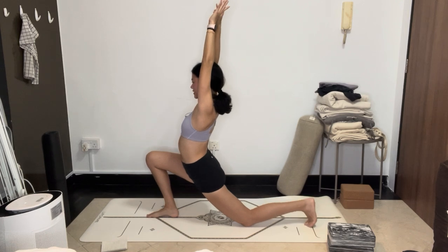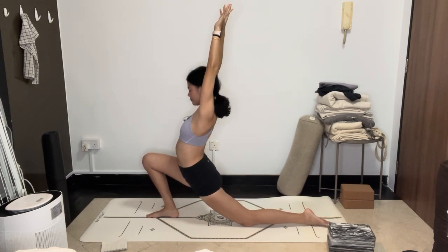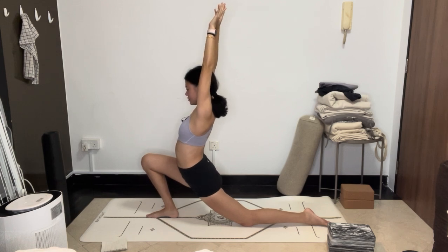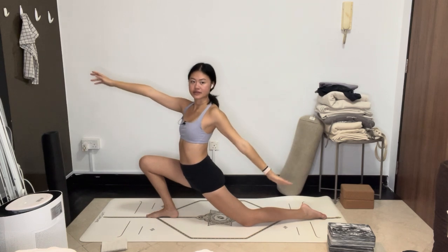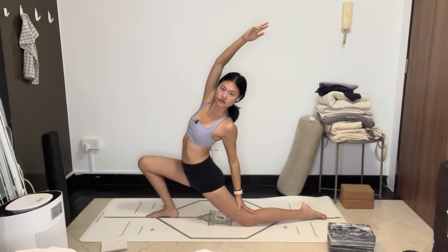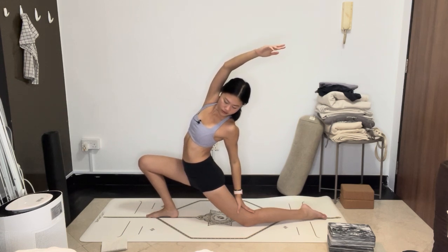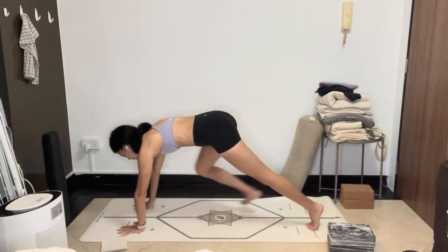Tucking the toes for stability or pointing the toes for a deeper stretch. Side twist towards your left, open the arms. Left hand to the left thigh, reach up, side bend. Arms come back down, framing the front foot, step back, downward dog.